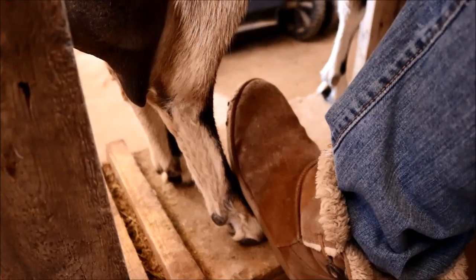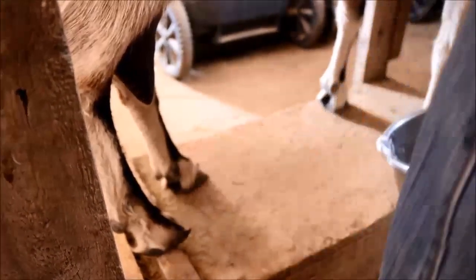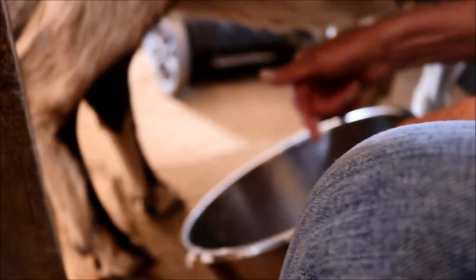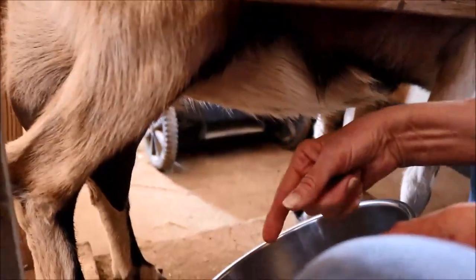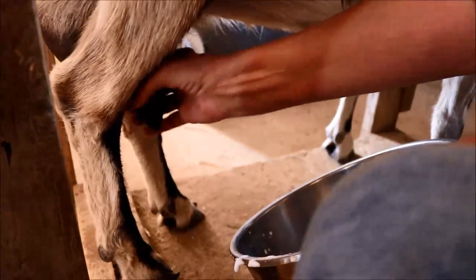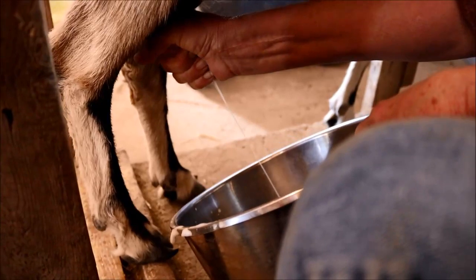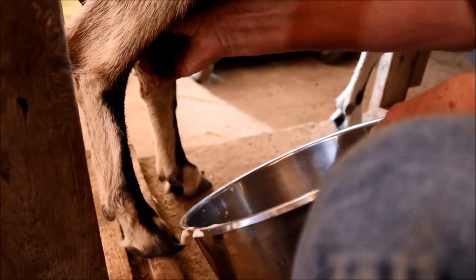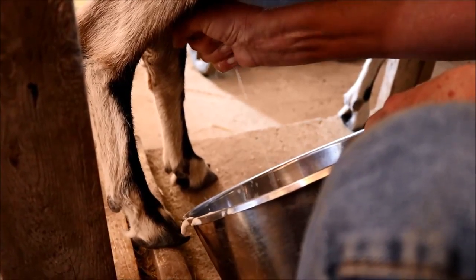And this is how to not fight a goat when you're trying to milk her. There you go. It was that easy. Now I have complete access to that teat and the other teat from here. Like I said, I have a large opening on my bucket, so I can move it, I can adjust it, do whatever I need to do in here to keep her from putting her foot in that bucket. Now, here we go. She knows that leg is supposed to stay out of my way. Now she'll stay that way the whole time I'm milking.